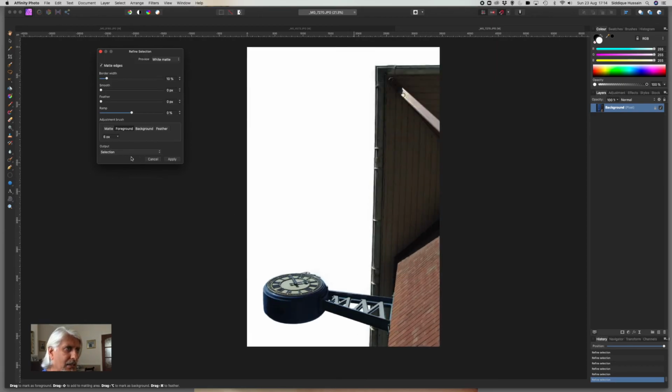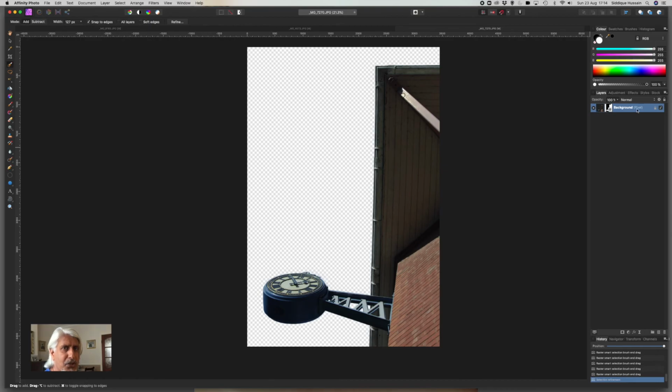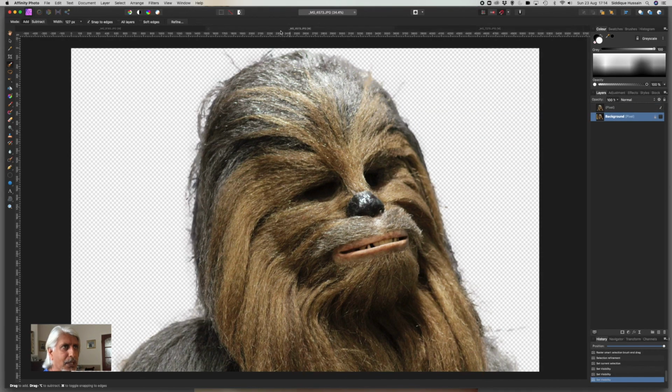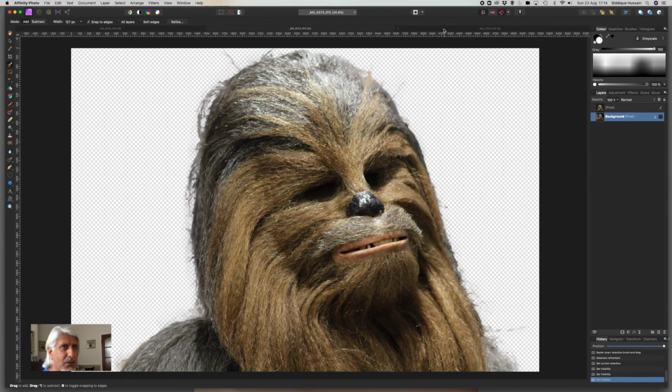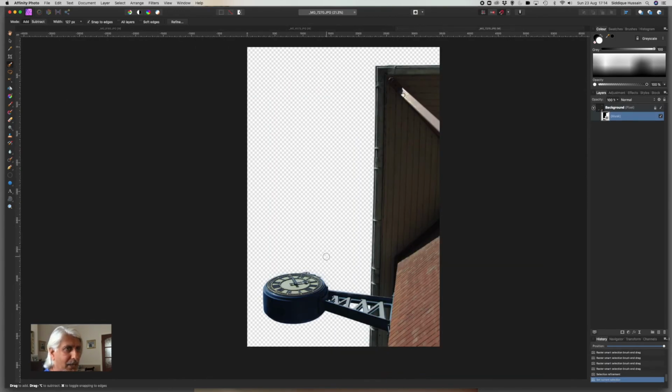And then, of course, how do you want to output that selection? We can do it as a new layer with mask, or just mask. So let's just do just mask this time. Click apply, and of course you've got your original layer and you've got the mask already there, ready for you to apply other effects or to isolate that foreground object and so on. So those are just 3 examples of 3 quite different images, quite complicated in their own way, to isolate a foreground object from its background.